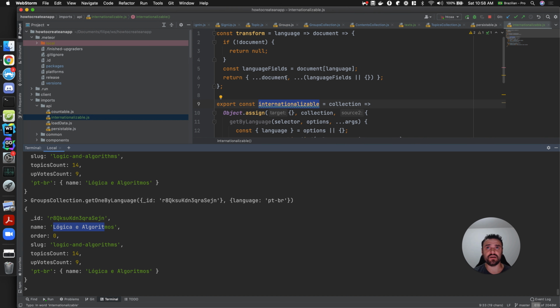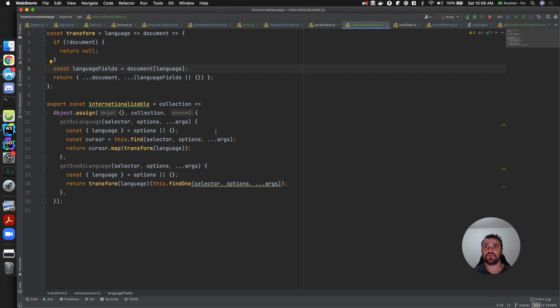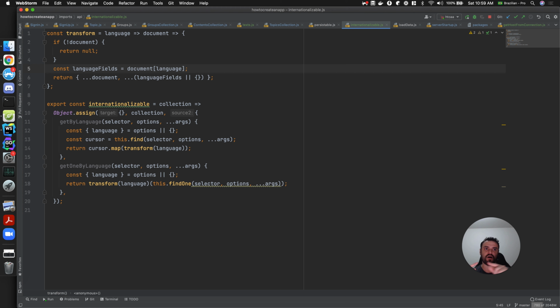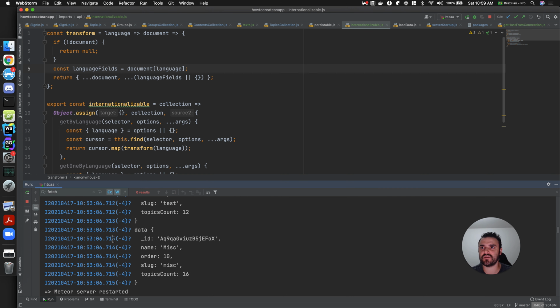I think we should clean up this object as well. We have many ways to clean this up, but I think the easiest way is probably using delete. I don't think delete is the best method here. Or you can just leave this, because we would need to get all the languages that are not the current language and remove them. Then I don't think it's worth it. Right now we just have Portuguese and English, then it would be easy to do. But it's just a few strings. I think I'm going to leave it like this.